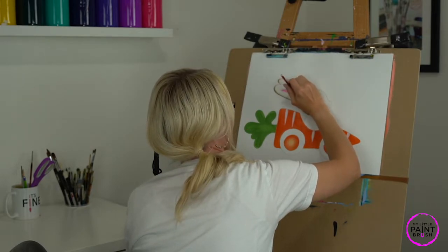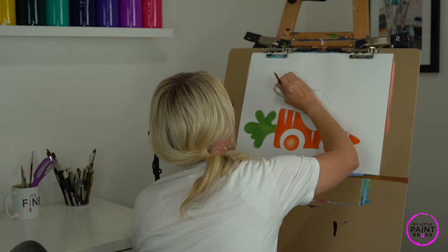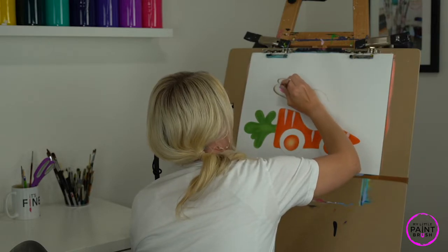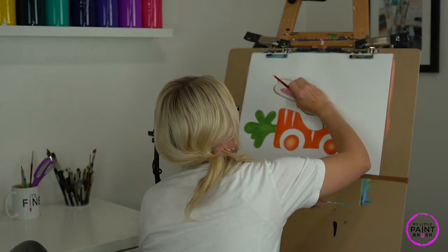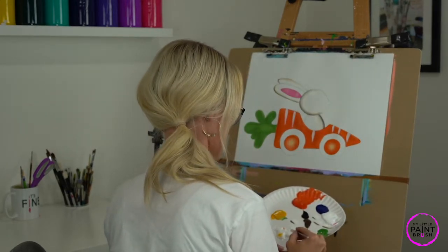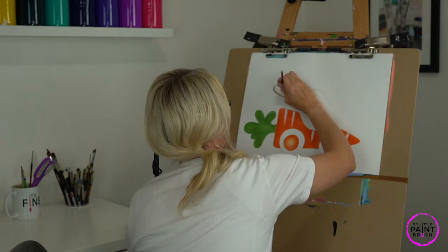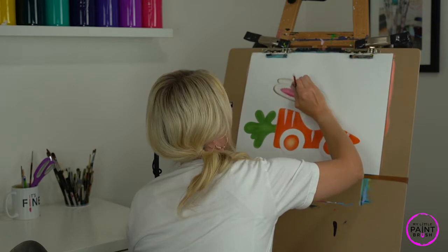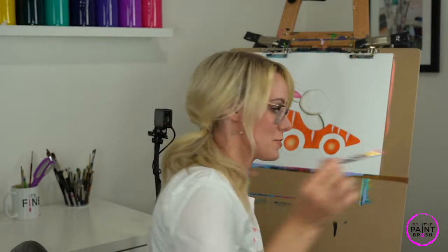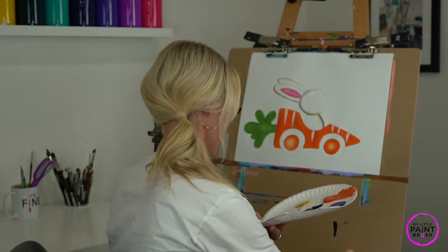I'm going to come up here and paint the inside of my bunny's ear. I just have one side of my ear showing — the other one's tucked behind it. I'm going to brush in the direction of my ear towards my bunny's head. The reason we're using a brush other than the detail brush is because stuff like this can ruin our detail brush and leave thick clumps of paint. We want something that will smooth our paint out. I'm going to add a little more red to my ear — I want it a little darker. As artists, we have to take care of our brushes and we don't want to mix our colors too much.